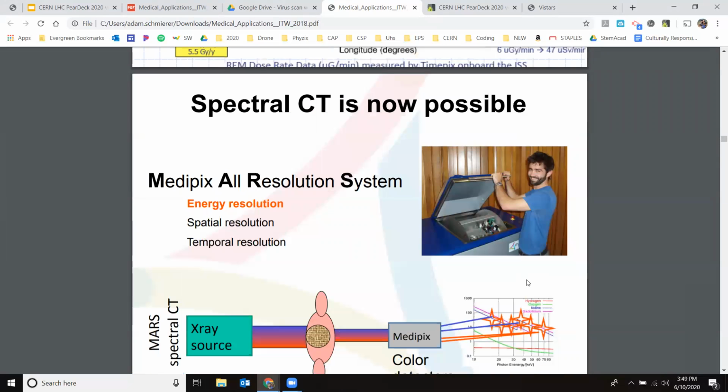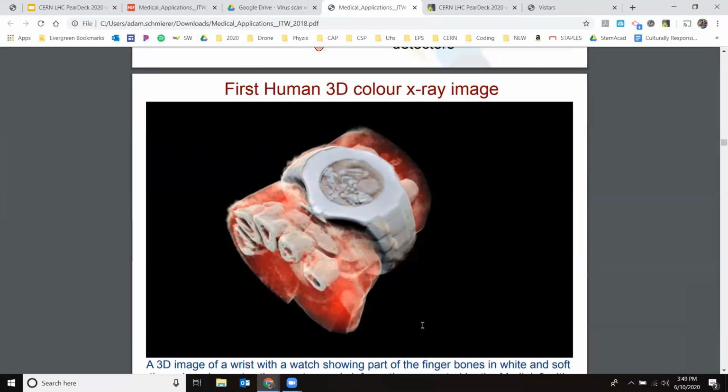Okay. Then you have CAT scans. You'll hit it with X-rays, and then you will see what comes through the other side, what got absorbed and what didn't. And then they'll know what got absorbed at different spots. This is a 3D X-ray CT scan of a human wrist with a watch on. Do you see it all? They were able to know what was tissue, what was muscle, what was bone, what was marrow, what was metal. Isn't that crazy? Isn't that cool? Okay, just me.